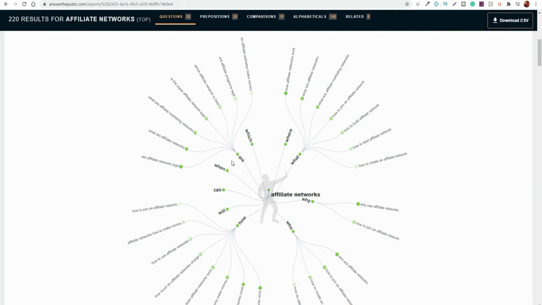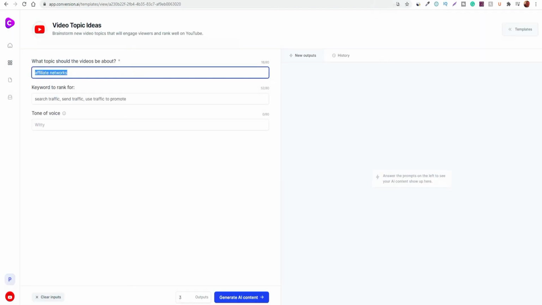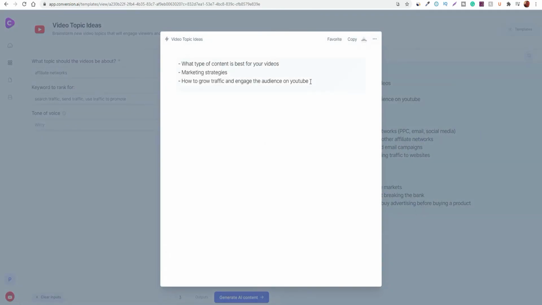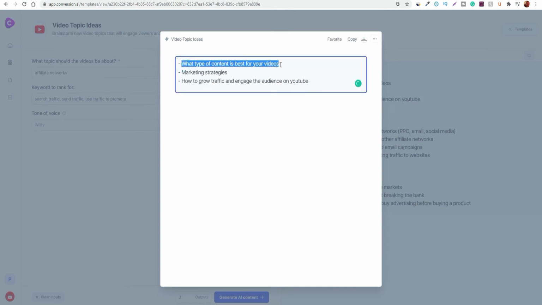So when you have a list of keyword ideas, if you use Answer the Public for ideas, you can click on download the CSV file and then open it up in, say, an Excel sheet or a Google Sheets file, and you can copy and paste the specific keywords like I've done here into Conversion.ai. And when you've set up the criteria, you can click on generate content. As you can see here, it gives you more criteria and search topics that you can literally use. All of these are searchable keywords, and all of these are really good rankable titles that you can use on your YouTube videos.